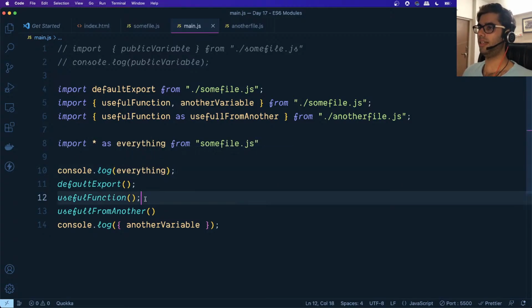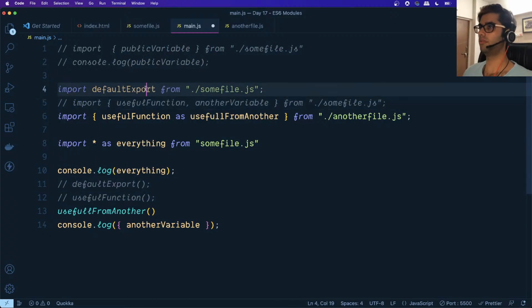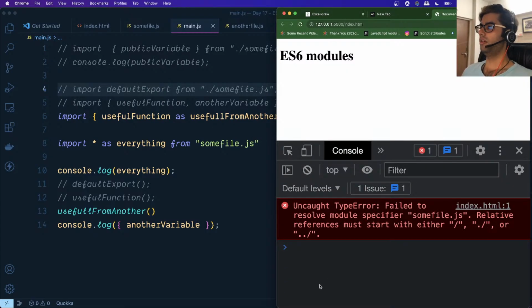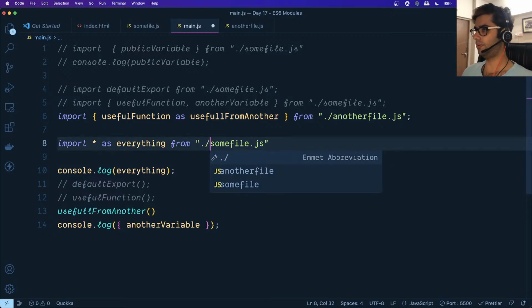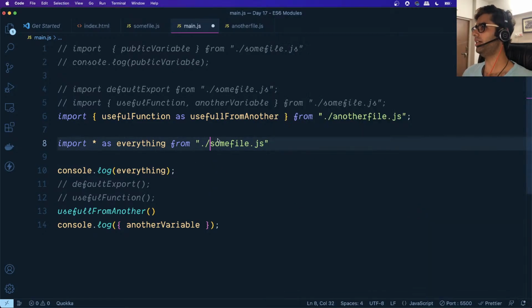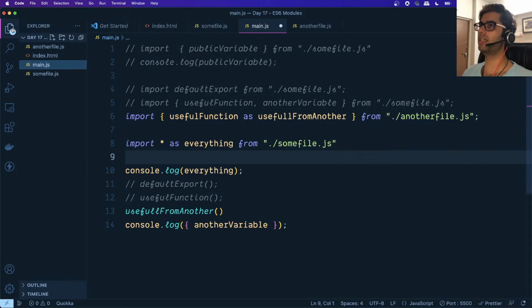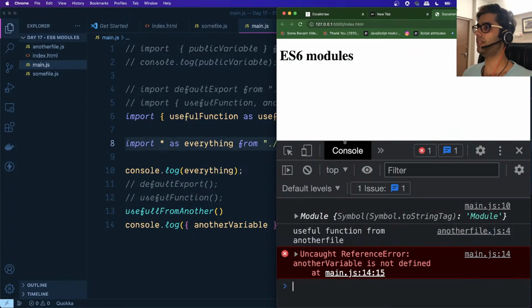All right, and let's just comment these lines. Okay, yeah, I need to give a... as you can see, it gave me an error for relative path, right? So whatever file that you're using, its path needs to be relative to the place from where you're trying to access the file, right?